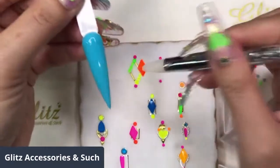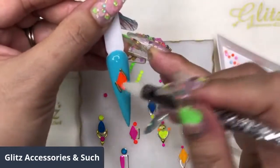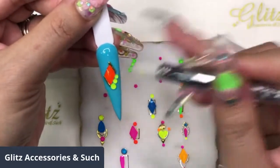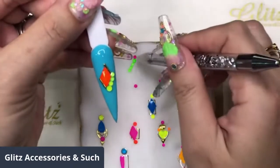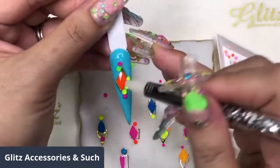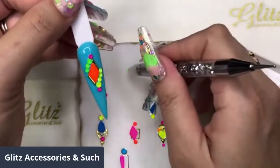So I'm gonna do this beautiful shade right here. It's kind of a dark neon orange. I'm loving it. It's a couple frame. And then here is the neon. And I am using a size SS10. You're going to get SS 16, SS 12, SS 10, SS 8, SS 6, SS 4, so 6 different sizes and so many colors, a mix of 6 colors in 6 different sizes.